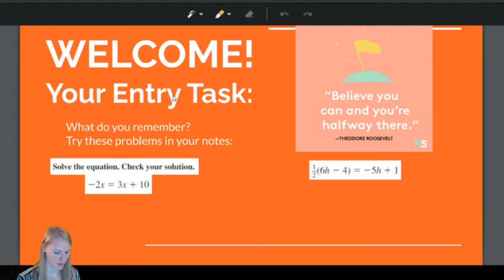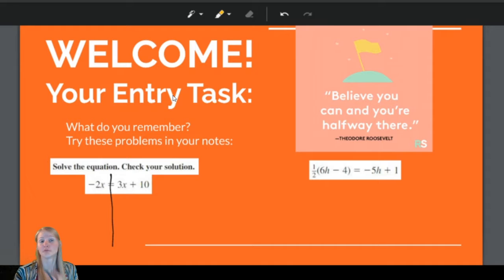So, I noticed that we have an x on this side of the equation and an x on this side of the equation. So, we need to decide which side we want our variables on, which side we want our numbers on. Now, because this side only has a variable on it, I think it would be easiest to get our x's over here and our numbers over here. But remember that some of us don't like negatives, so if we subtracted 3x, we would get minus 5x, and some of us really hate it when that happens.